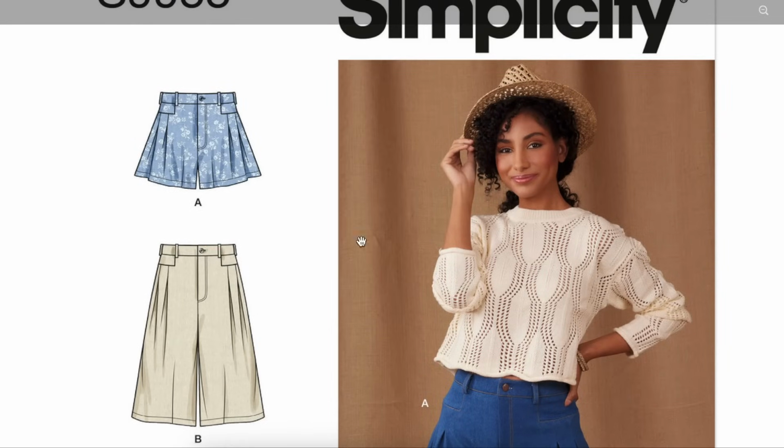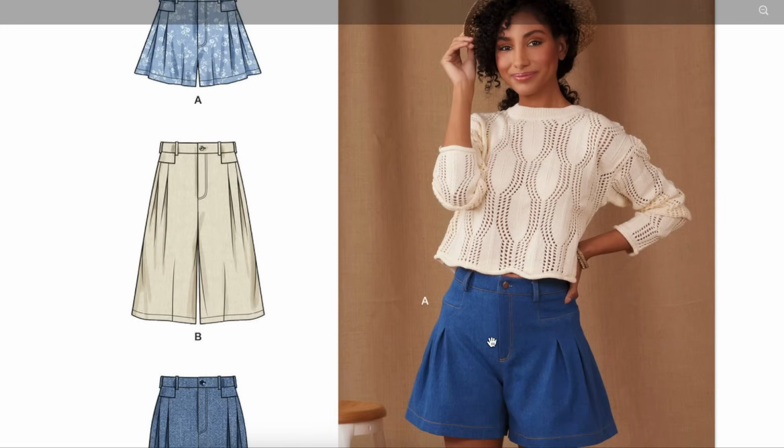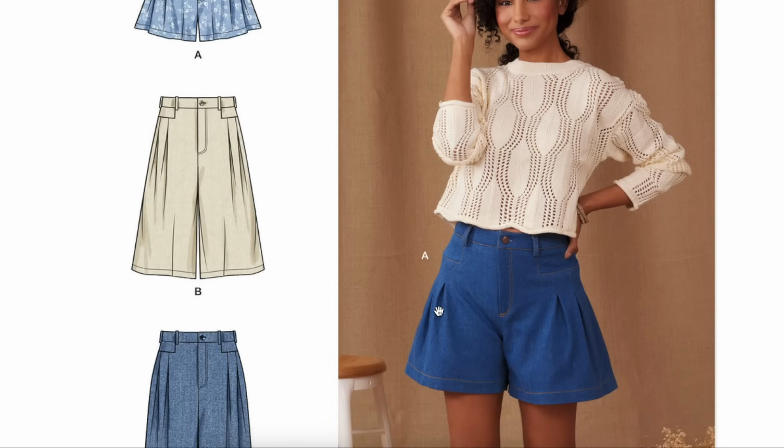I want to encourage you to try and look at this one instead. It's supposed to be a little less fitted to flared. There's not supposed to be such a delineation here. You can see that this drag line is literally pointing at her high hip. I think that's not exactly how it's supposed to be. I do think it's supposed to be a little bit more of a gradual situation happening here. They're probably just a little bit too fitted through the high hip.